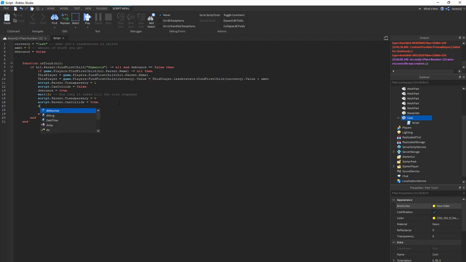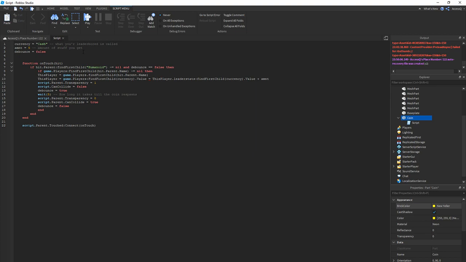After that, we could also change the debounce back to false, and we could basically be done. We do need to add one more thing though. So down here after the ends, we could add a script dot parent dot touched connect, and then we will have on touch. So that should be the script done.